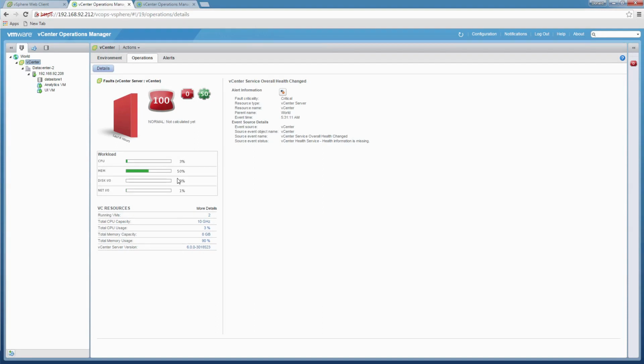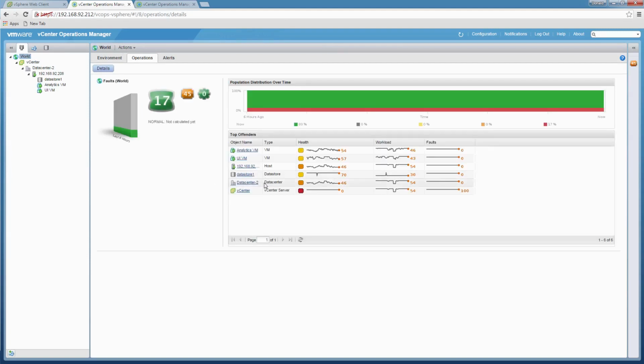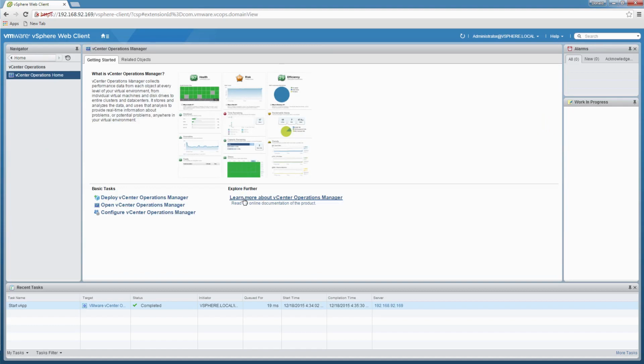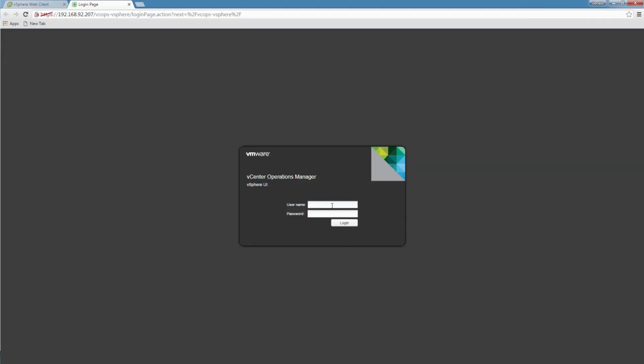So what I'll do now is just bring up an infrastructure where I have the standard edition set up, and then we'll take a look over there. Okay, so I'm over to my vCenter Operations Manager Standard Edition now. So let's go log in there. vCenter Operations Manager, and then open the console here. So here, I'll just log into this. Admin is the username, and then the password we would have set up.